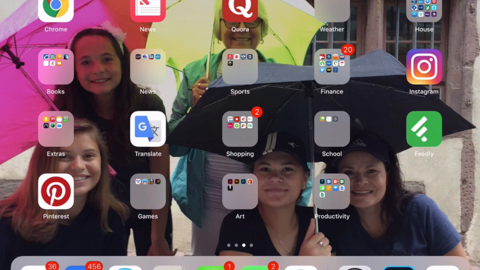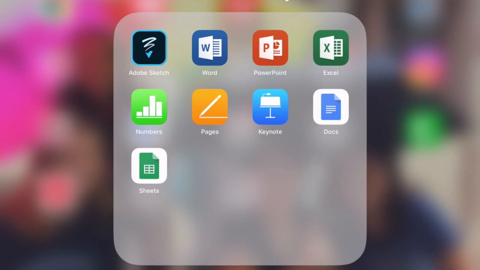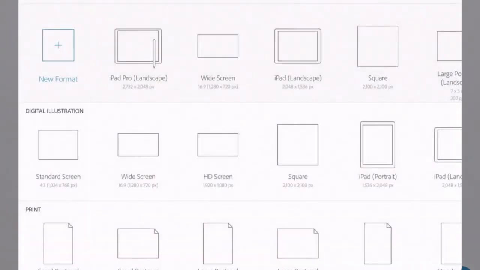Okay, I'd like to show you how the digital whiteboard gets set up, and the best way to show how it's set up and to depict the architecture for you is to actually use the tools to explain it. So I'm going to come in here to my tool called Adobe Sketch, and this is my drawing program, and we're going to open up a new canvas here, and I like to use the iPad Pro format. And in our story here, we're starting with a tablet, so I'm going to just draw a tablet here.